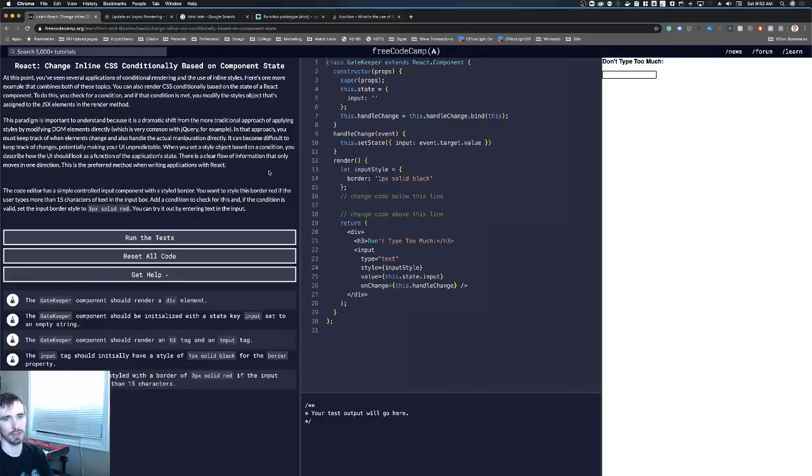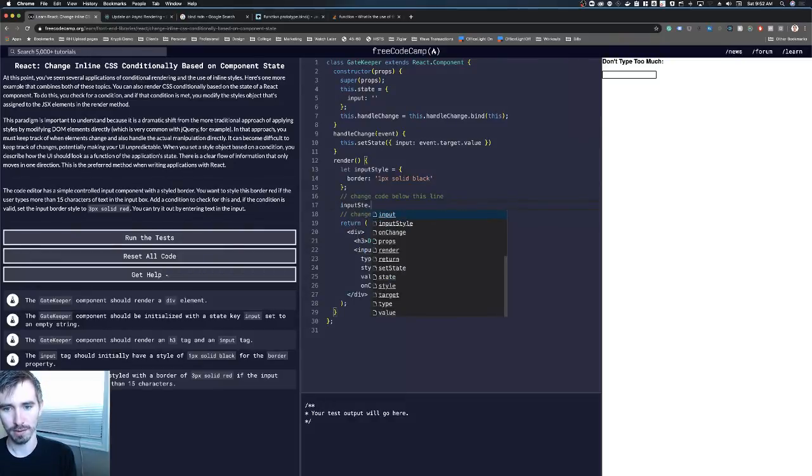Change inline CSS conditionally based on a component's state. The code editor has a simple controlled input element with a styled border. You want to style this border red if the user types 15 characters or more. Okay, we're already setting the input style. So do they want me to just say input style dot border equals, and then update it this way? 3px solid red.